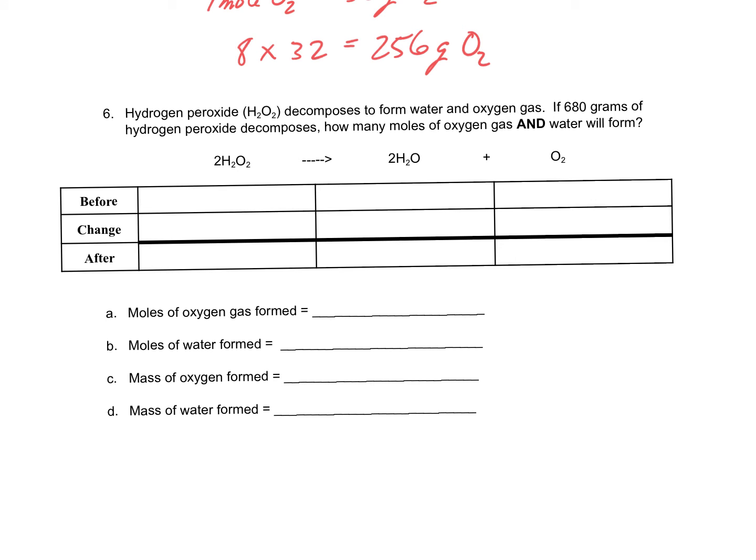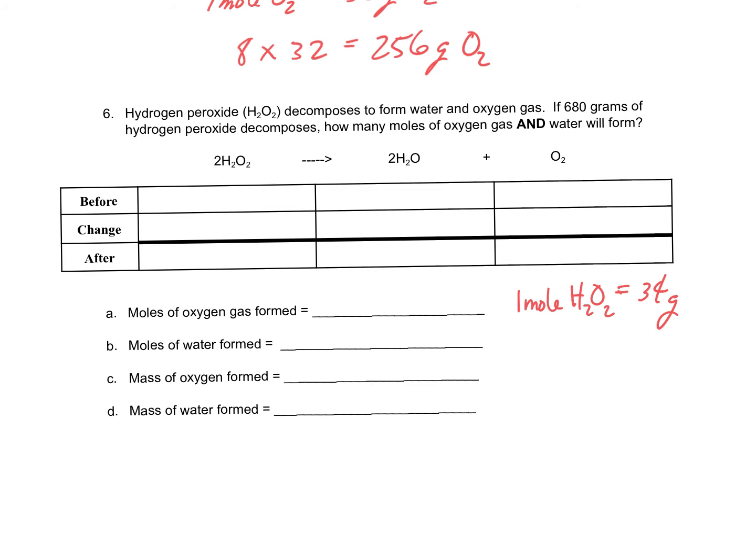So our first step here is to see how many moles of hydrogen peroxide we are given. I wrote the molar mass for hydrogen peroxide here. So we know that 1 mole of hydrogen peroxide is 34 grams. That's 2 oxygens, which is 32, plus 2 hydrogens, which is 2. 32 plus 2 is 34. All right. Now, we've got way more than 34 grams. So we need to see how many moles 680 grams of hydrogen peroxide is going to be.